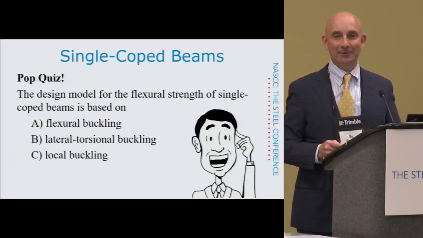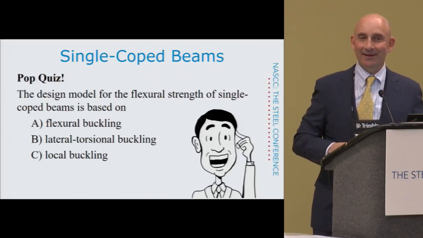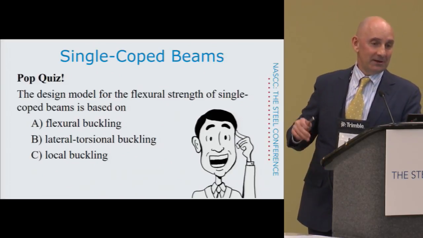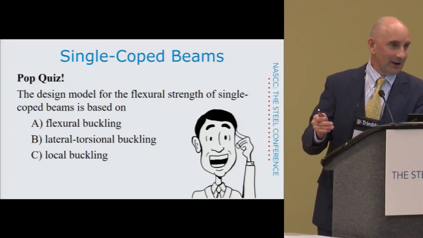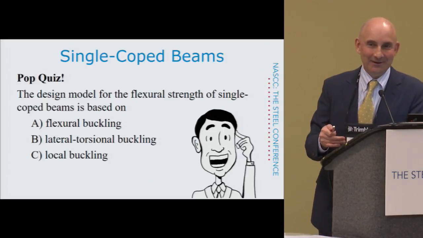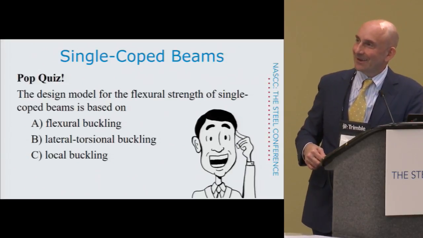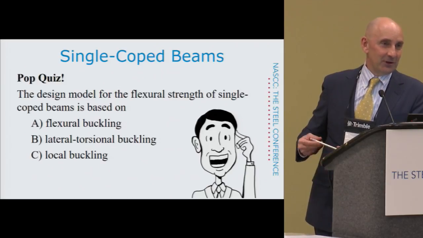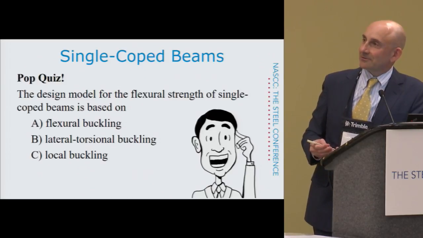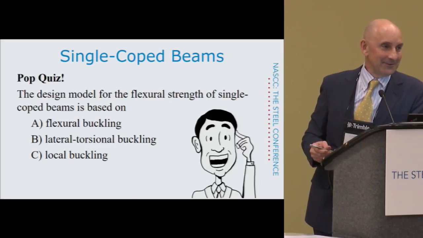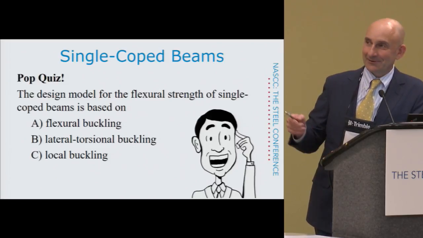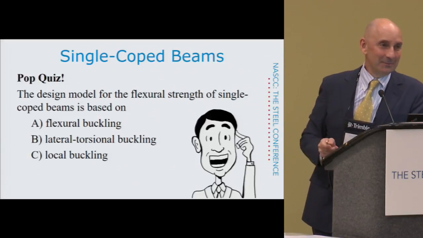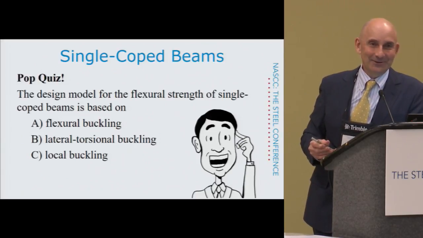Oh, I forgot to tell you about the midterm exam. The pop quiz on the single coat beams. Now we're going to have a final too. It'll be on double coat beams, so make sure you pay attention. I'll give you a hint on the question for double coat beams. It's the same question as for single, and the answer is the same too. At least the three selections, A, B, and C, are the same. The answer may or may not be different.